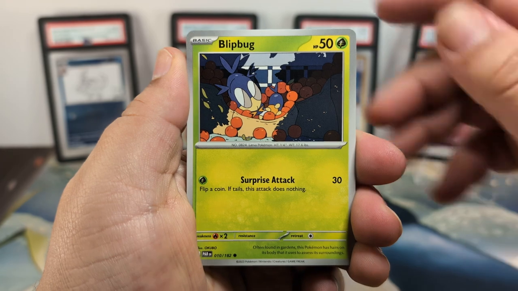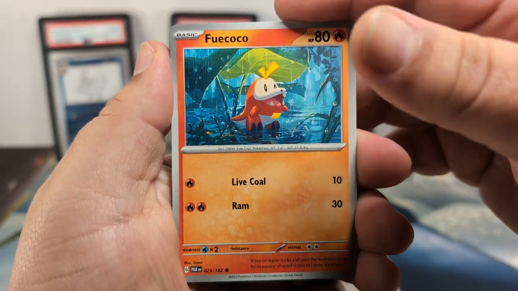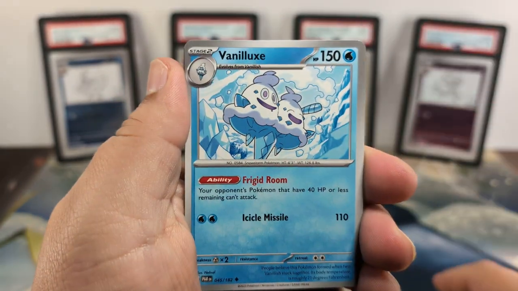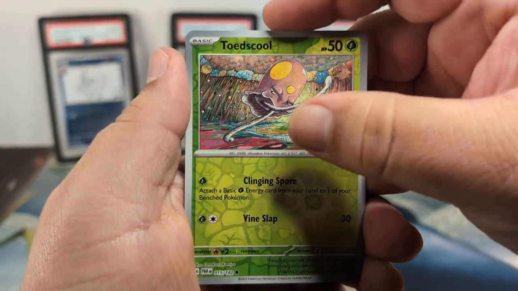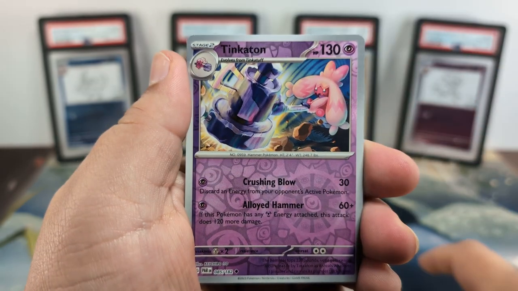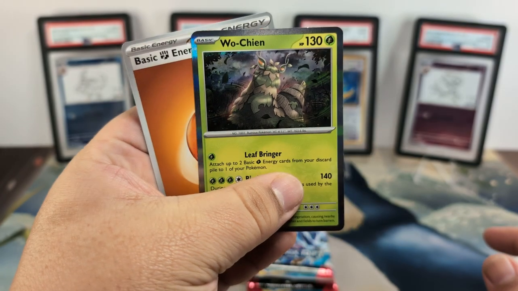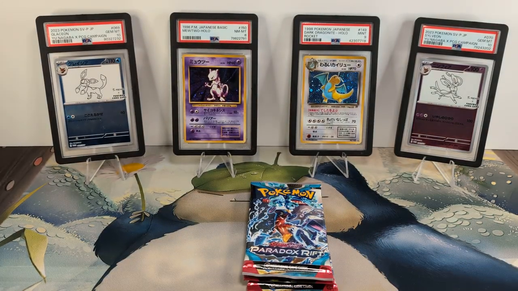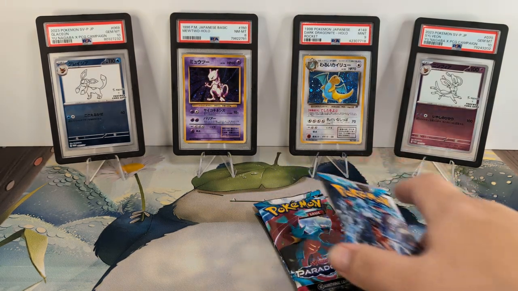Wiglett, Gligar, Blipbug, Fuecoco. Poor guy's just trying to not get wet. Gorgeist, Tatsugiri, a Vanillux, Toedscool. Love the artwork on that one too. Tinkaton, and a Wo-Chien Holo. All right, three more packs.